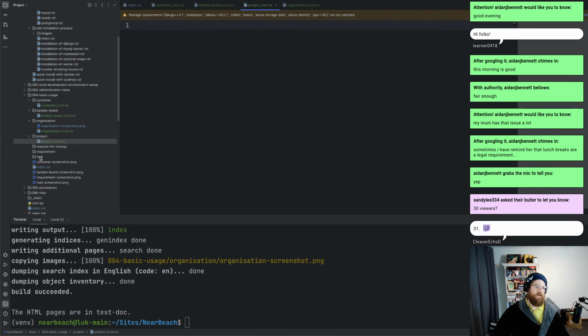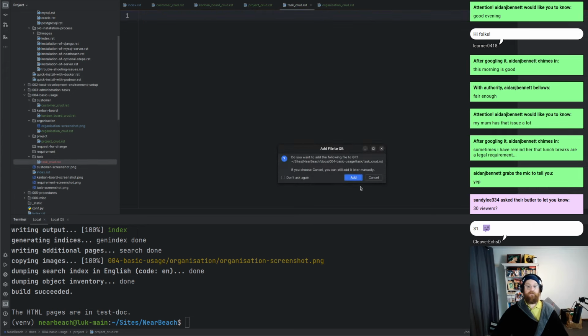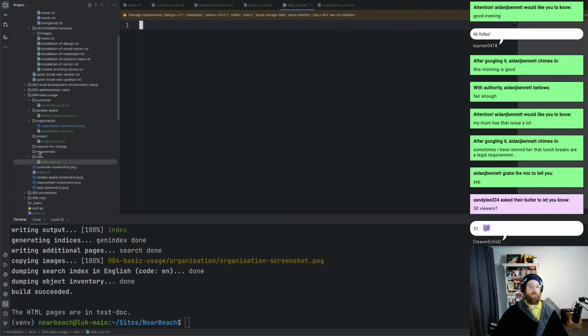So project and tasks are very similar, but there is one tiny change, in the sense that the projects are considered a higher thing. So yeah. Requirement crud.rst. All right, sweet. Request for change.